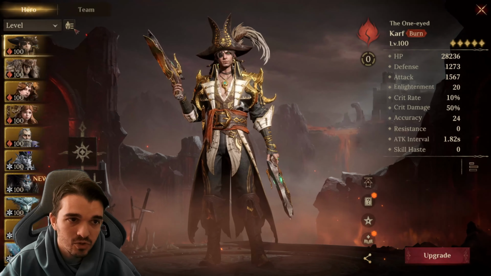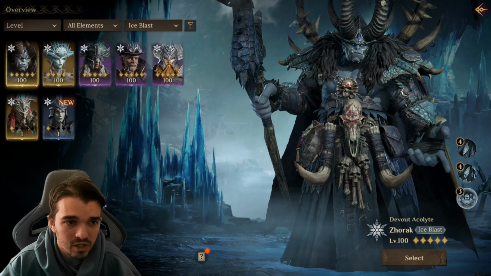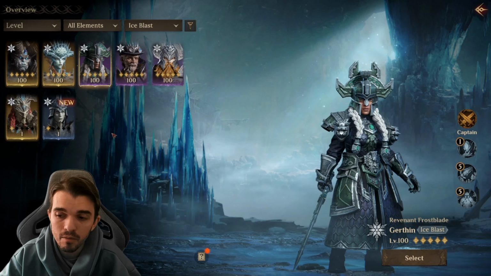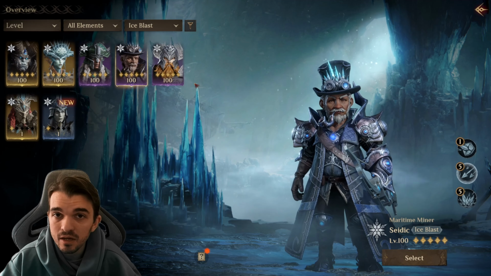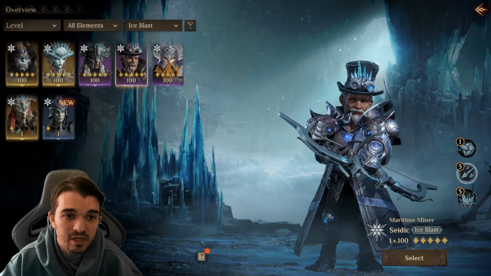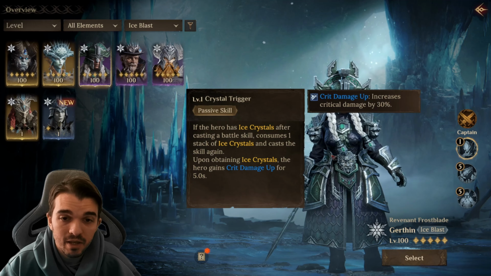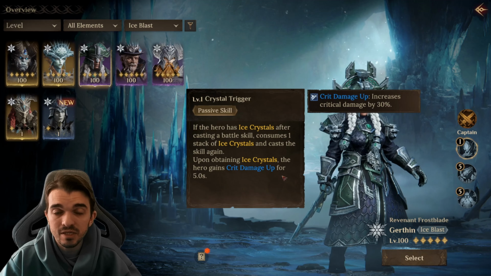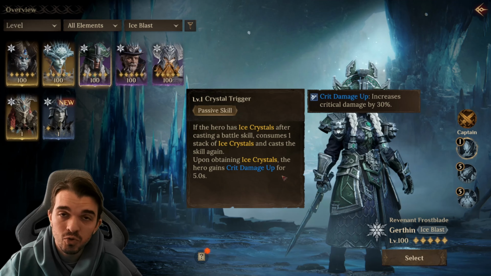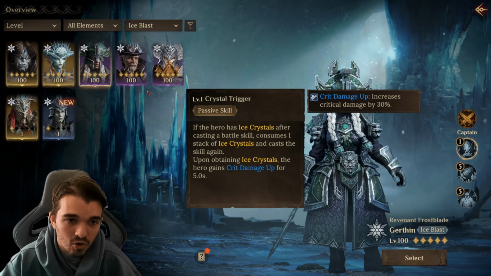And let's have a look again at these heroes, because as I said guys, it really depends on each hero. On most of them I think Emperor will always work better. But regarding the gloves with attack percentage or crit rate, it's different. So Gertin of course is going to work better with crit rate, because she has this crit damage up, so since her crit damage will be higher, crit rate will benefit her much more.